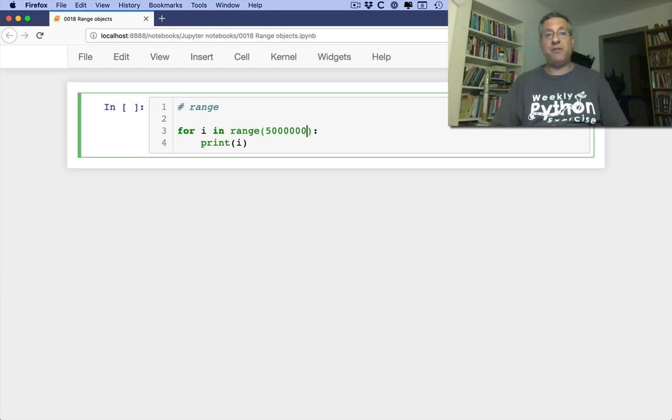So back in the days of Python 2, we had range and we had xrange. And xrange would return an iterator going from 0 till 1 less than 5 million. And then with each iteration, it would return the next number in sequence. So as I like to tell people who are still using Python 2, when it comes to range and xrange, for very small things, it doesn't really matter whether you use range or xrange. And for very big things, it matters a lot. You want to use xrange. So why would you ever use range? You probably wouldn't. And thus, in Python 3, they got rid of the distinction.